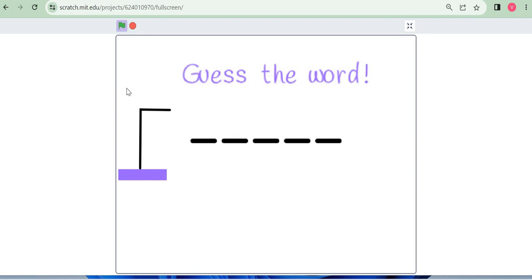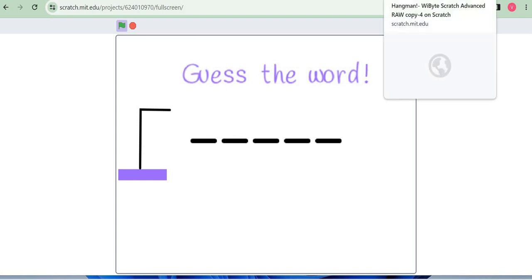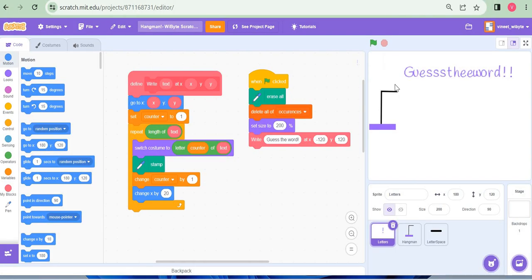When I start the Hangman project from the YByte Scratch Advanced Curriculum, which is available at www.ybyte.in, the program greets me with this message called Guess the Word. Now, this has been written using a text engine. We have covered this elsewhere. But sometimes when I do my project, what I get is something different, though the code looks exactly the same.